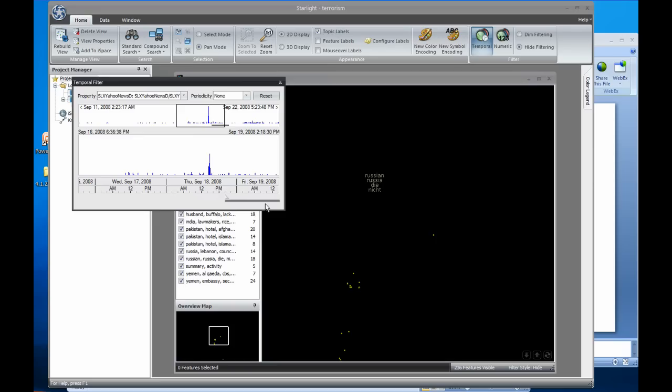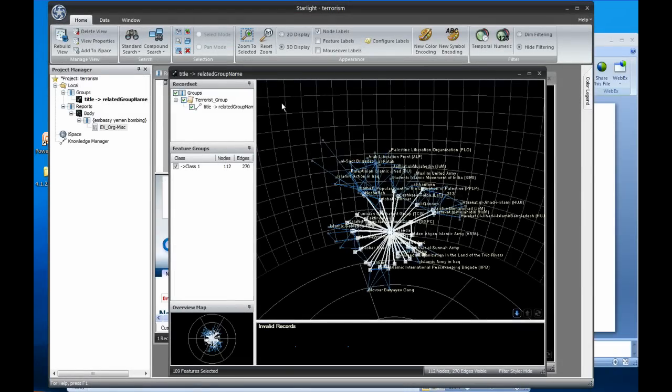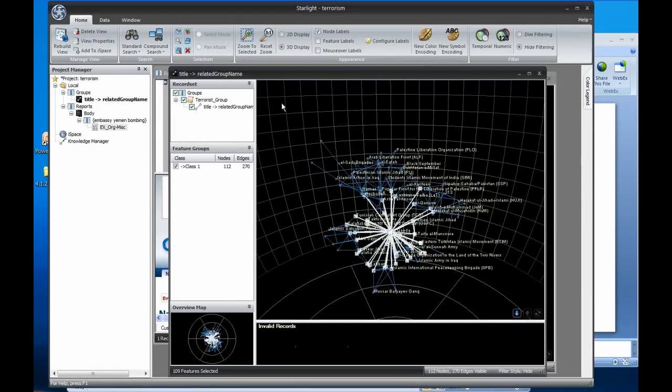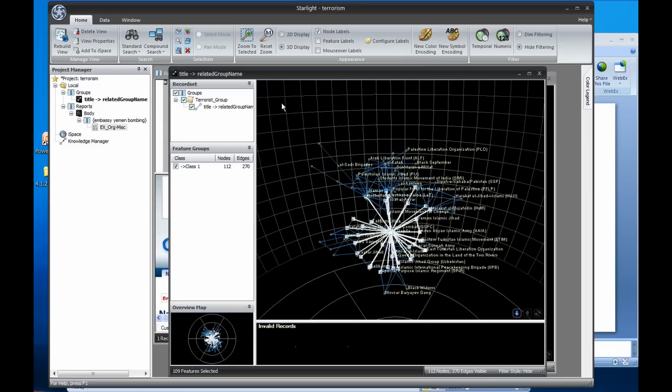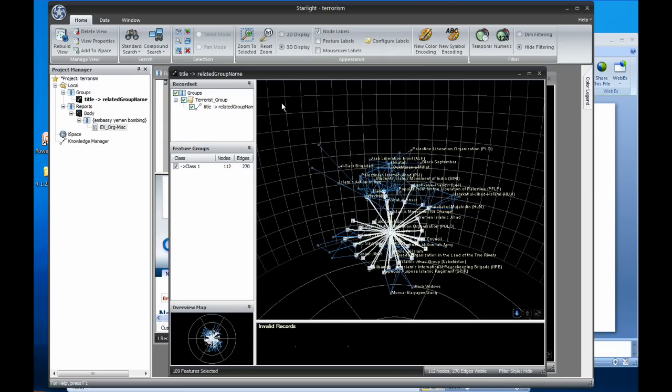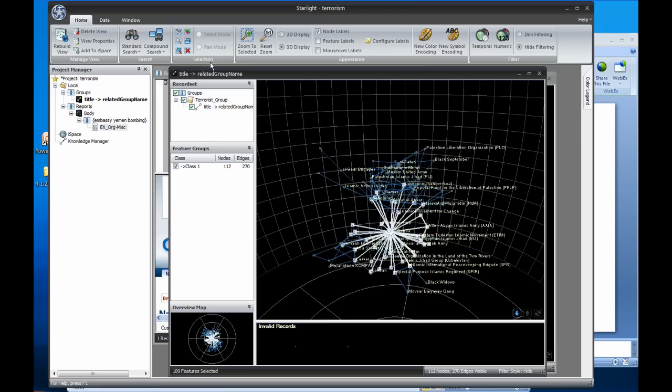I'll skip ahead in my analysis so that we can see how Starlight deals with several types of data from various sources simultaneously. I've loaded some information about various terrorist groups into the project and have built a view showing how each of these groups are related. Now what I'm going to do is collect all the names of all the terrorist leaders implicated in the reporting we just saw in the topic view about the embassy in Yemen.